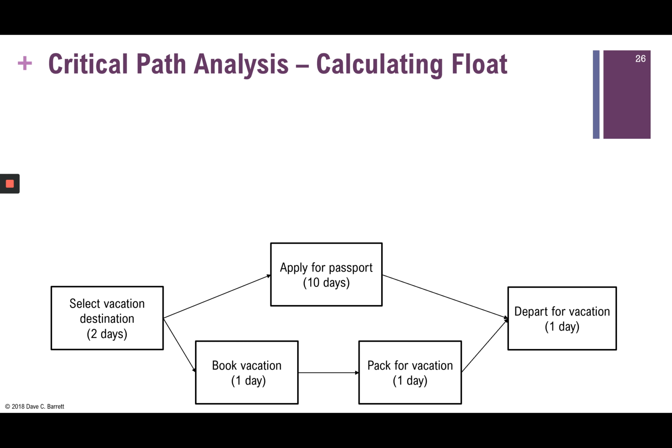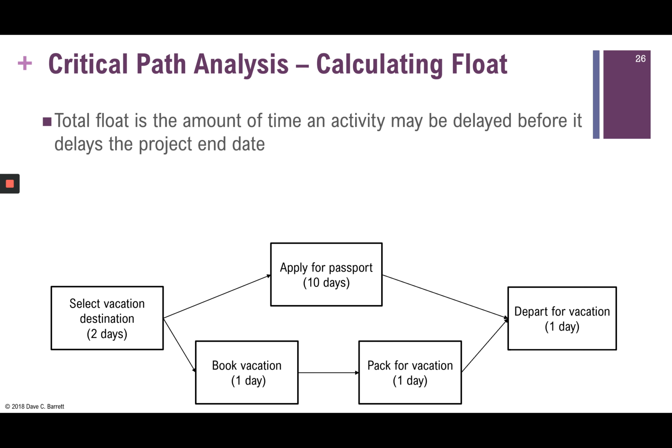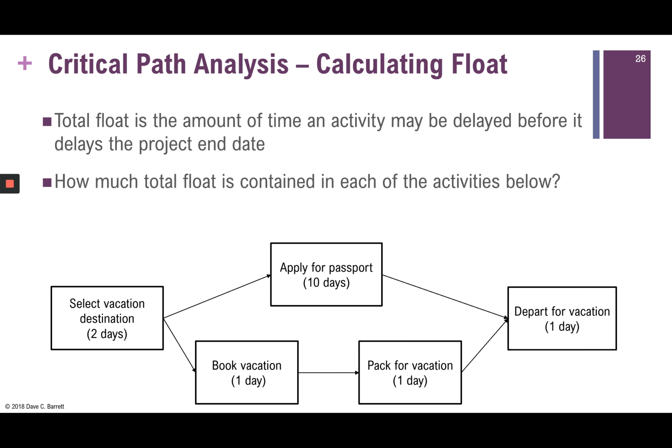Now, there's another concept which is known as calculating float. Total float is the amount of time an activity may be delayed before it delays the project end date. So that's the concept which is known as total float. Now the question is, how much total float is contained in each of the activities below? That's something for us to consider. Now, one of the things when you're solving this type of problem, and again, I really recommend you read this section carefully in the textbook.